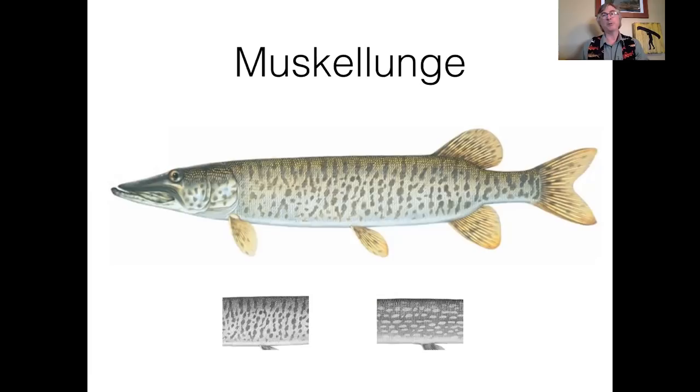Well, we're going to start off with the skin first of all. This is a pike. Rectangular blotches, okay? Musky, vertical blotches, and almost like a tiger, okay? So they're not irregular blotches. Also, the pike has light blotches on a black background. See the difference? The musky has black blotches on a white background.